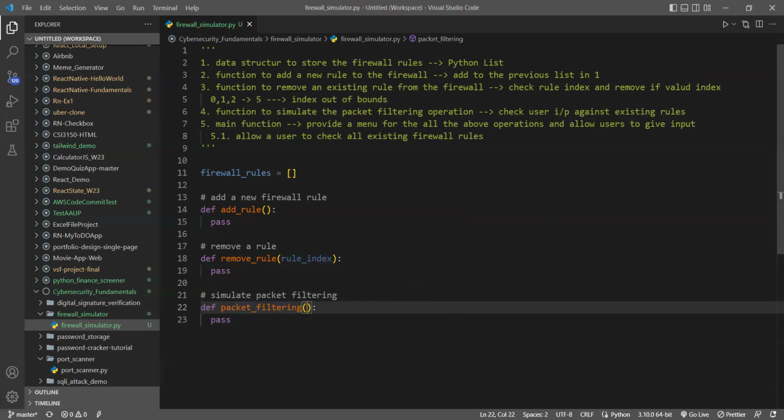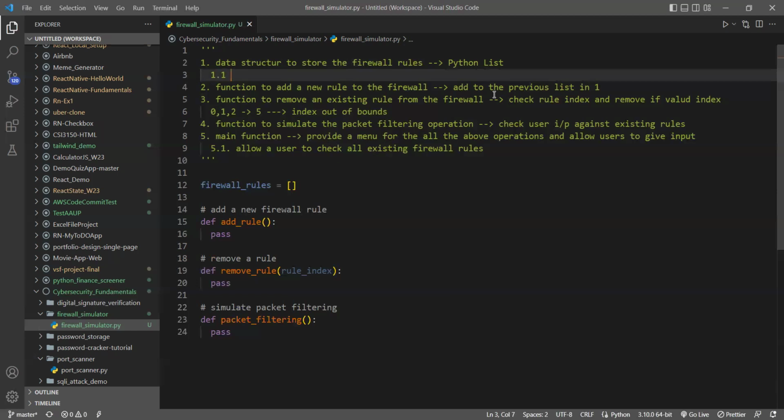So what we want to do here, since we discussed in the logic discussion, is that the individual rules, so we will make a comment here as well, and we will say 1.1, individual rules will be stored as a Python dictionary. All right, so in bracket, we can say key value pairs.